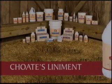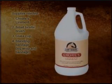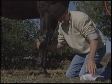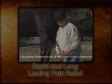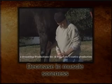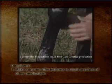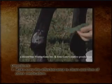Choate's Liniment aids in the relief of minor stiffness and soreness caused by overexertion. Choate's Liniment produces moderate scurfing. It's effective in the reduction of spasms, rapid and long-lasting pain relief, decrease in muscle soreness, and improved freedom of movement. To use Choate's Liniment, make sure the affected area is clean and free of other medication.